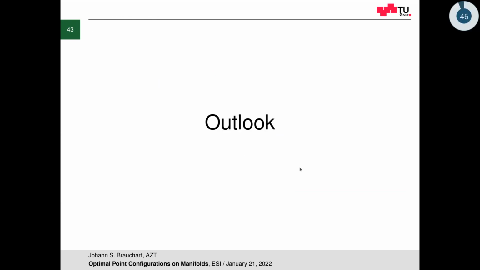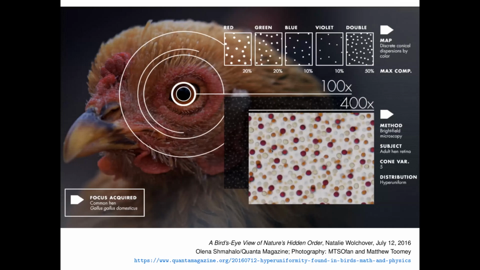What is the outlook? Well, there are two main topics. One topic is going in the direction of hyperuniformity. That's my going-to picture. If I want to explain hyperuniformity or show you that, that's the picture also used for this nice article, so that even laymen can understand what hyperuniformity in the unbounded setting is.